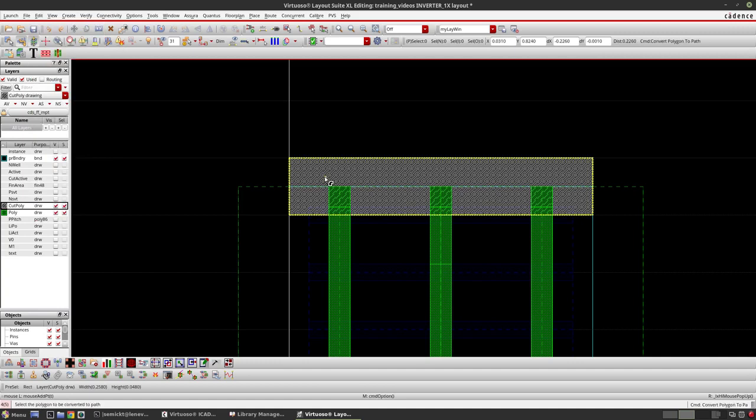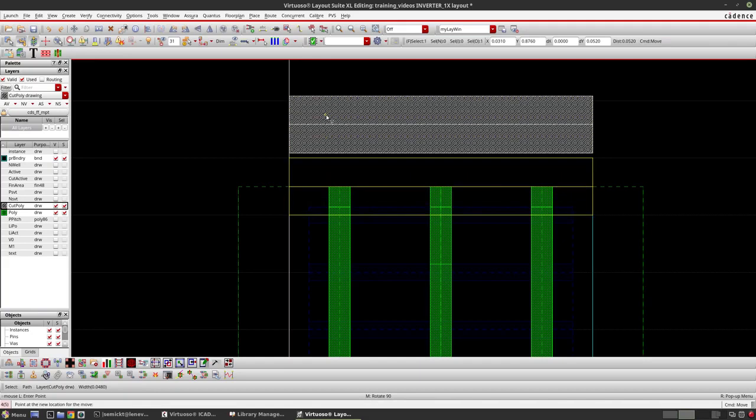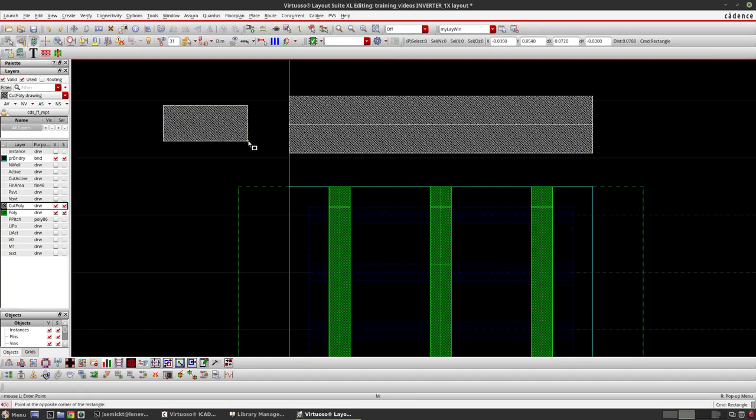Now I'll just move it and show it to you. Earlier, it did not have this, right? So earlier it was just like this. This is the difference between a path and a rectangle. There is no middle line here.